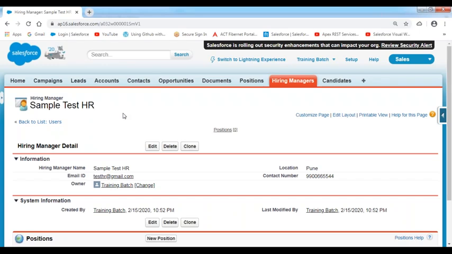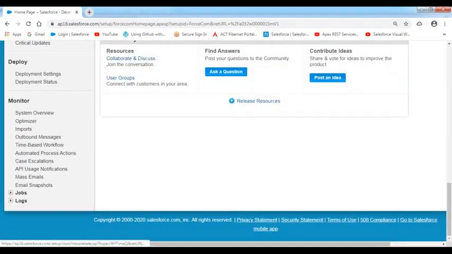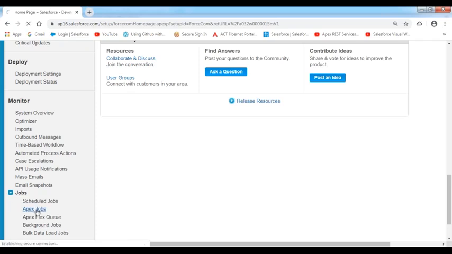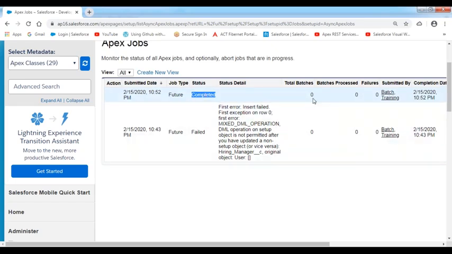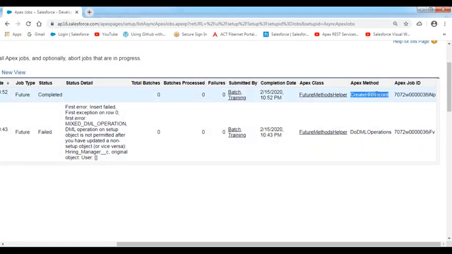That means, how many times did I click on that execute button? The transaction is only one. But one part of the code is executing within my organization, and the next part will be executing inside the Salesforce queue. If it is executing in the Salesforce queue, definitely the queue will be allocating some ID, right? We can track that information from the jobs. Yes, let me verify that. Let's go to the setup menu where we can verify jobs. Now it is indicating the future method has been completed. That means the execution process is done. The number of batches is 0 and the failures are 0 here. This is the ID allocated by Salesforce. This is the method which is executing inside that queue, and this is the class with which the method is associated. The whole information will be tracked by Salesforce in turn.